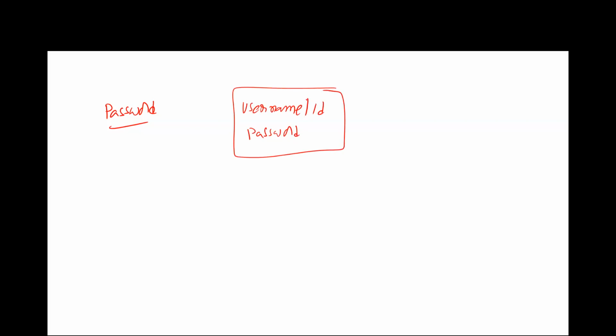Now, do these systems, maybe the websites or operating systems, protect both usernames and passwords, or only the username, or only the password? So what is your guess? Does your operating system or the website, whatever authentication system you have, protect both the username and the password, or only the username, or only the password?